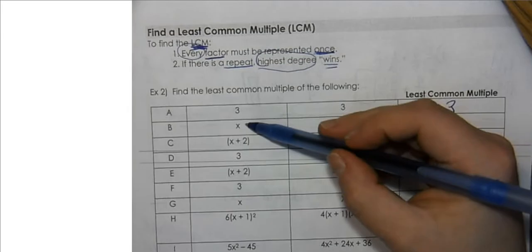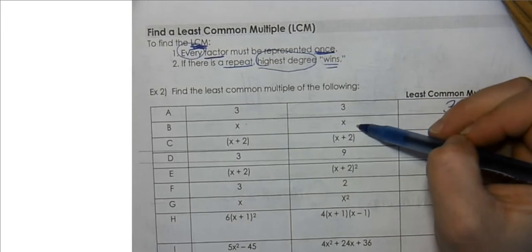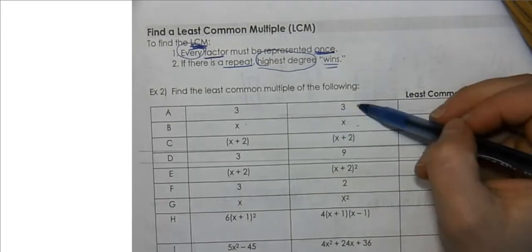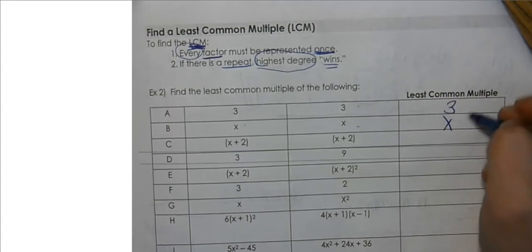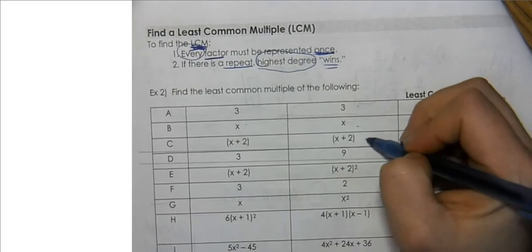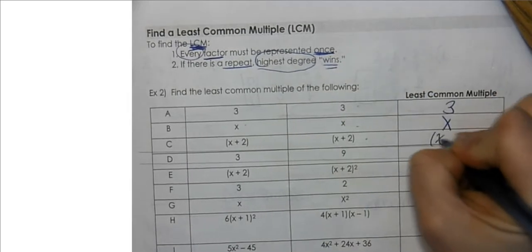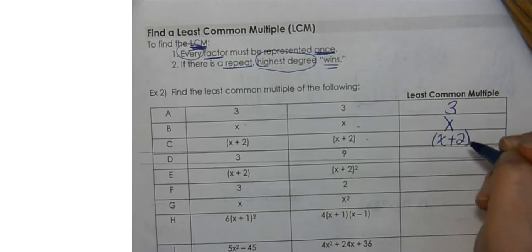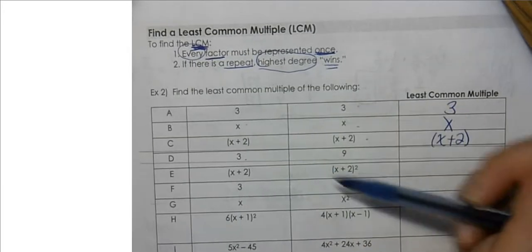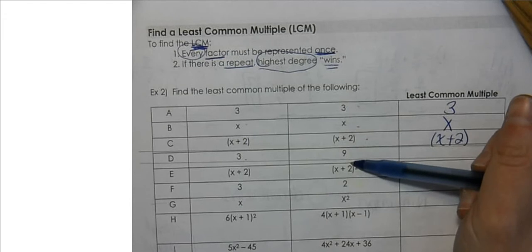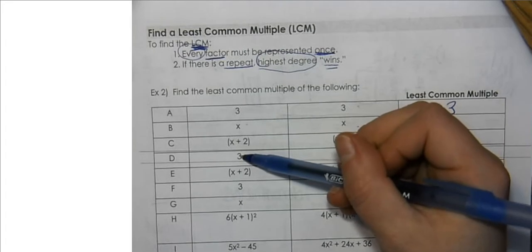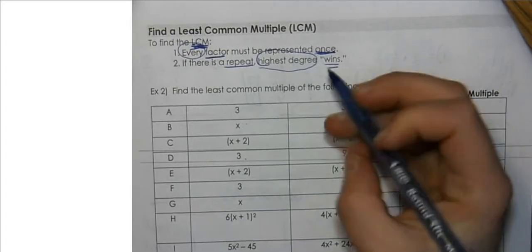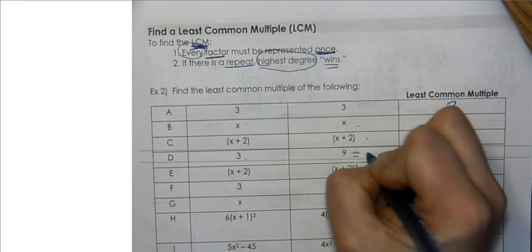Let's say your denominator was an x and an x. Just like with the 3 and the 3, least common multiple is the letter x. And if your denominator was an x plus 2 and an x plus 2, your common denominator would be an x plus 2. But what if your denominator was a 3 and a 9, just like our warm-up? Remember that we always go with the bigger number, and I know that I can multiply this 3 by another 3 and it will equal 9. Another way you can view this is that 9 is really 3 squared.